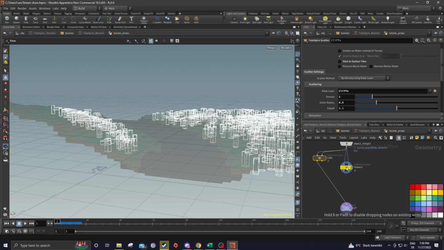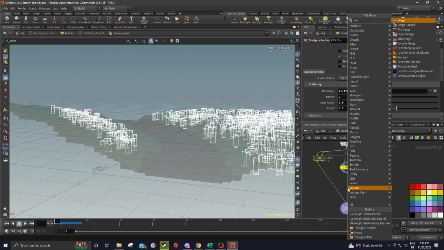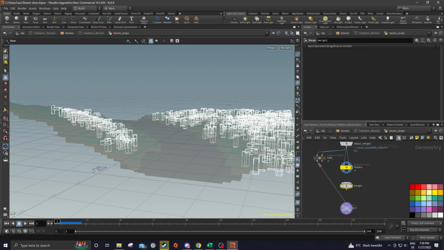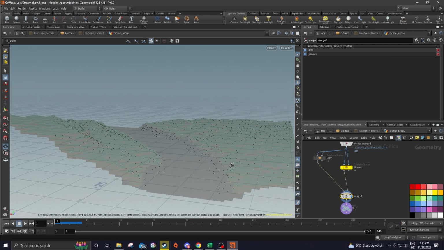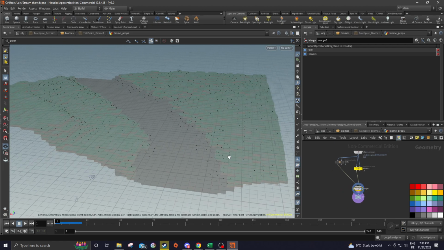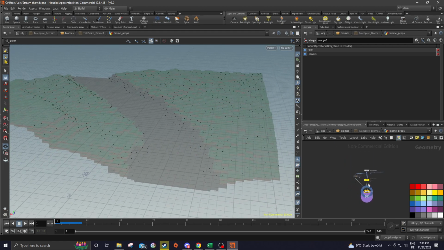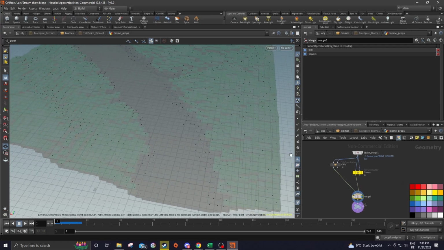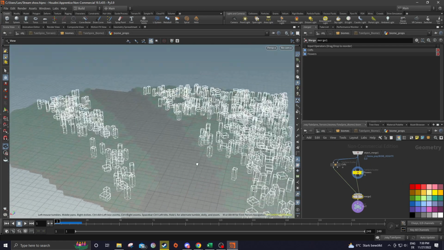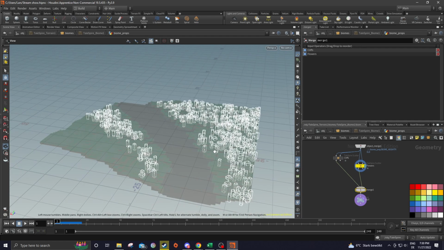And then in here, now that we have two, we're going to do the same thing that we did with the tiles. So we're going to do a merge, and we add this to the merge, add this to the merge, and then add the merge to the output, just so we can have multiple. And now in the merge, it's only going to show the scatter thingies, because for some reason there's no preview in here. Maybe it was the instance thing I deleted earlier. I don't know, it doesn't matter. You can display them individually like this. And now we have flowers.